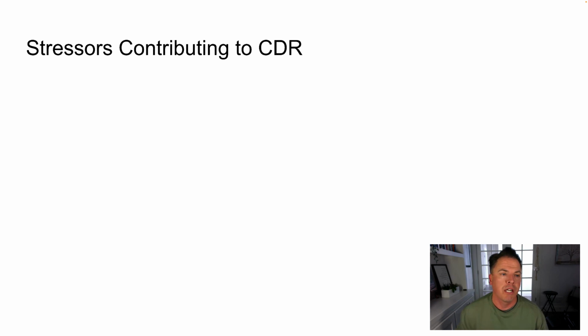So what are the stressors that contribute to the cell danger response? There's 9 of them I want to talk about. Number 1 is diet. I'm not going to get real deep into diet today just because y'all that are listening to this are probably already part of our metabolic reset program. You're already eating a way that will keep these cells from going into danger response. So we'll spend a little time here, but not a lot. If you're not part of our metabolic reset program, I don't know what you're waiting for. That's all I'll say about that.